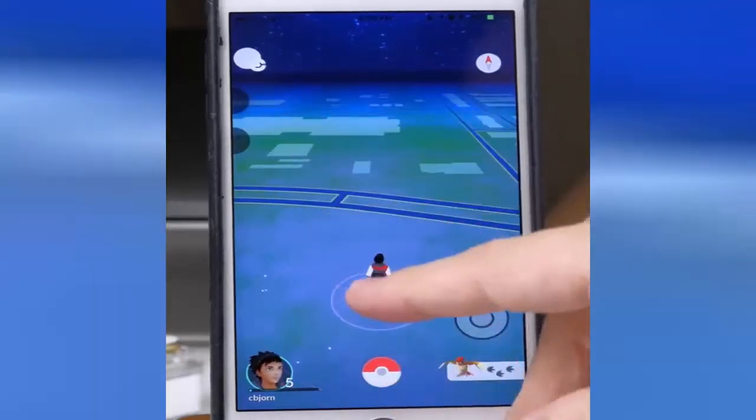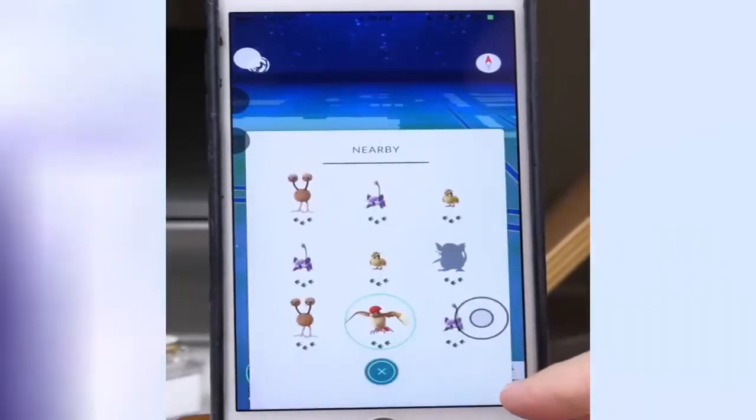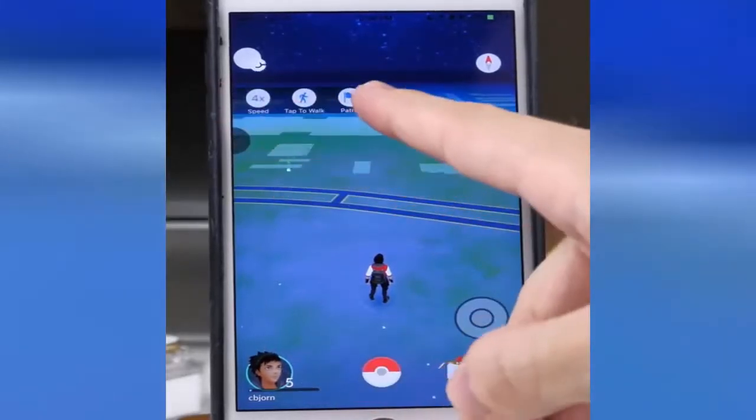So of course I would have to tap on this to untoggle it, and then I can tap on this and it's going to open up. So you can actually use your joystick rather than using the tap to walk.